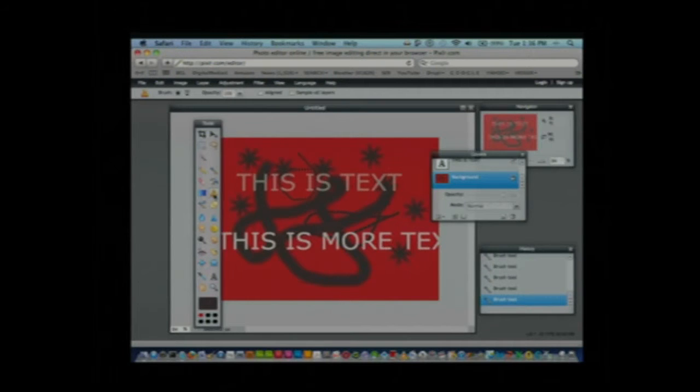Now the other thing that's really important here is being able to use the cloning tool, which is right here, because that's going to allow you to duplicate things. So say I wanted to duplicate this. I'm on the background layer. I'm on a Mac, so what I do is I press down the Apple key.